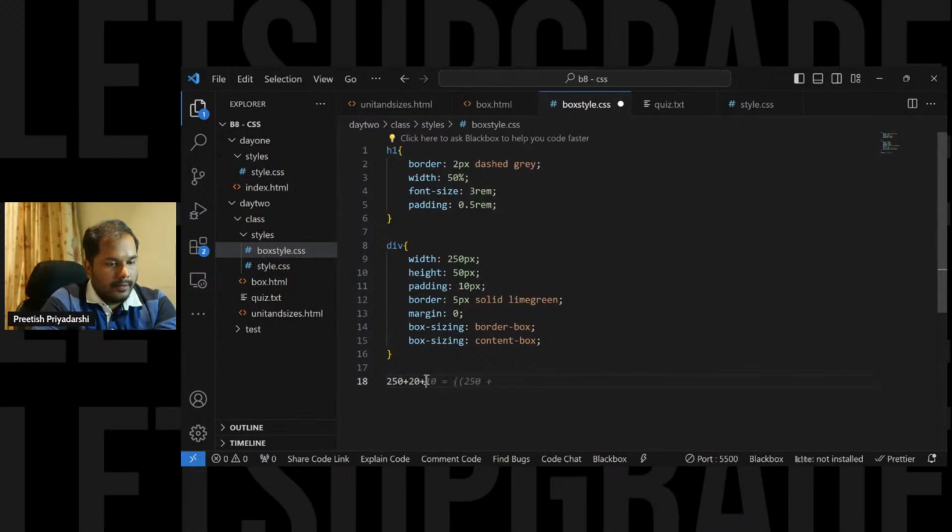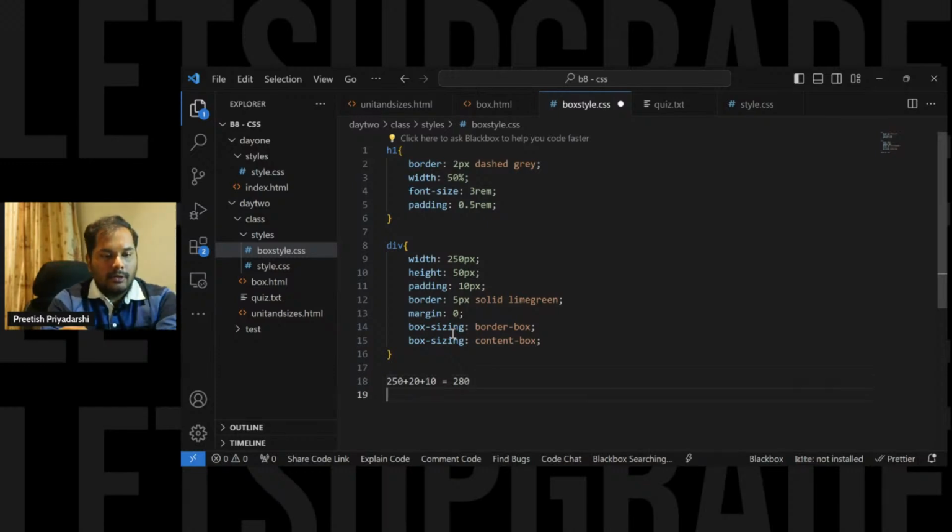Then we have left and right border, that is 10 each. So in total it becomes 280.